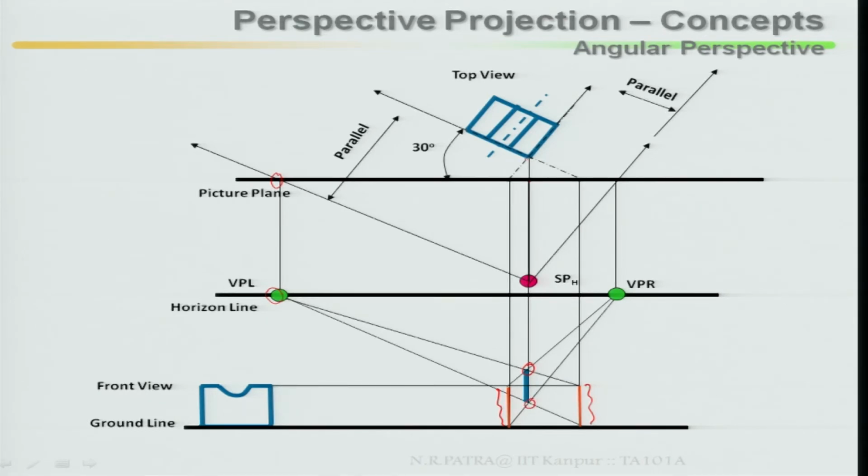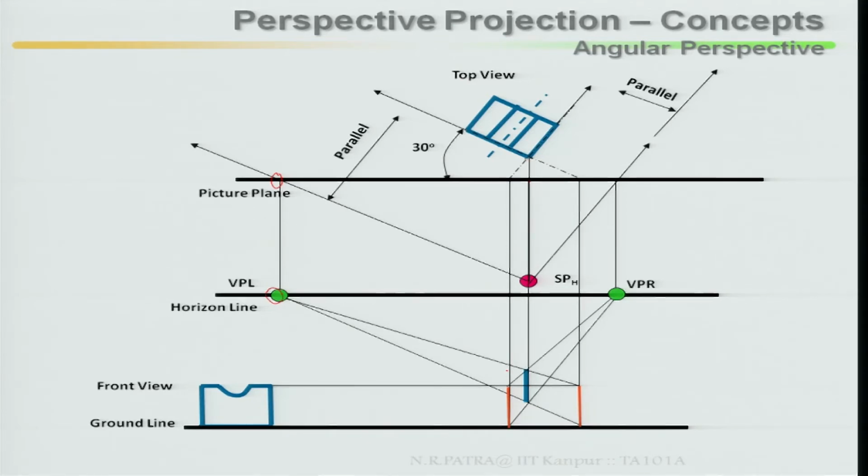Then project it back to your original point. The original point is this distance away, you project it back. So, basically you are locating the outer edge which is away from your picture plane. Once you locate your outer edge which is away from your picture plane, then it becomes simple. Once you locate it, with respect to that you project it back.